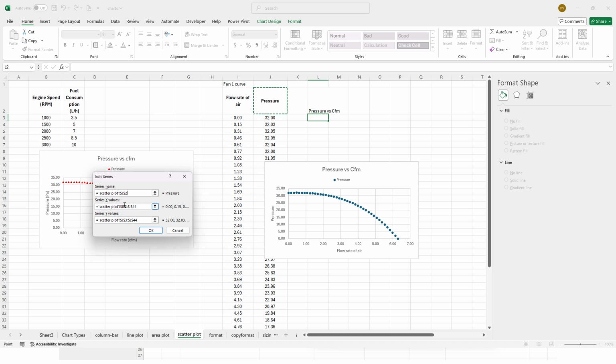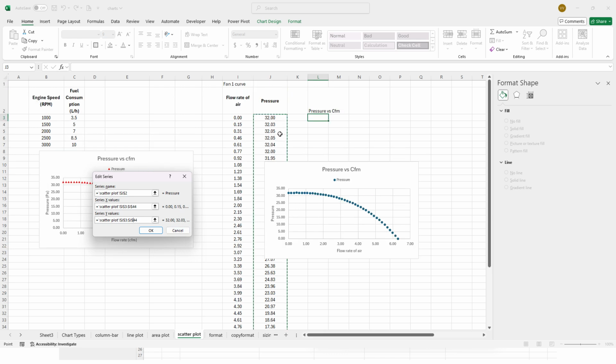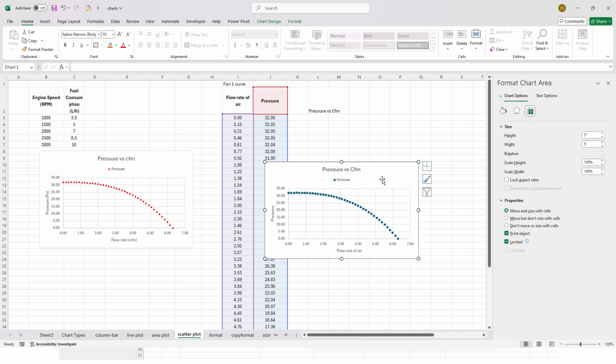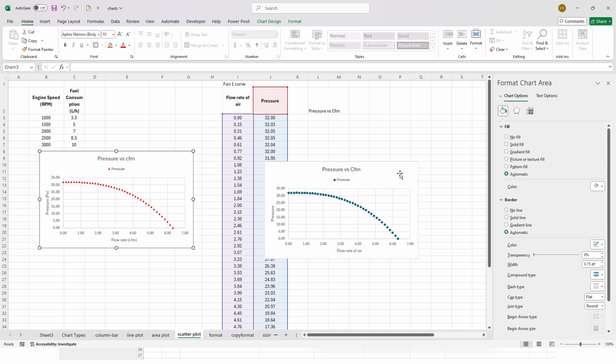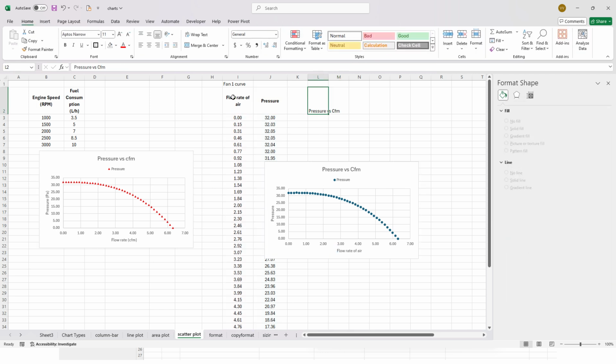You can see that it's looking at X and Y values in these two columns. So now you got almost everything the same as this side, plus it is also tied to actual cells in here.